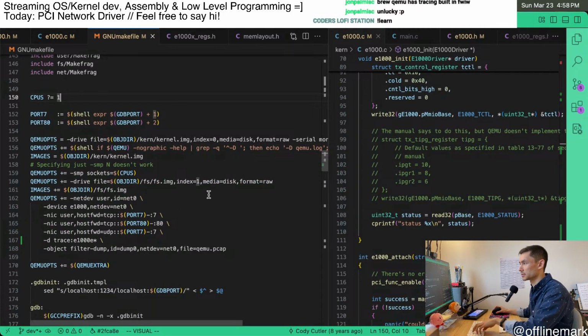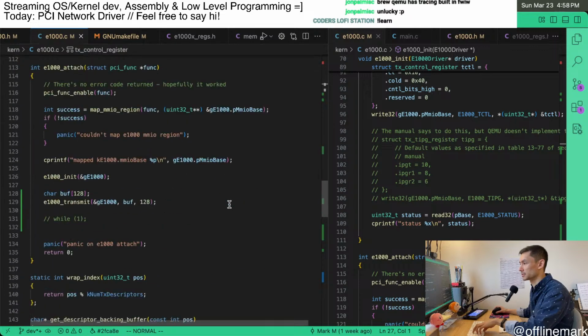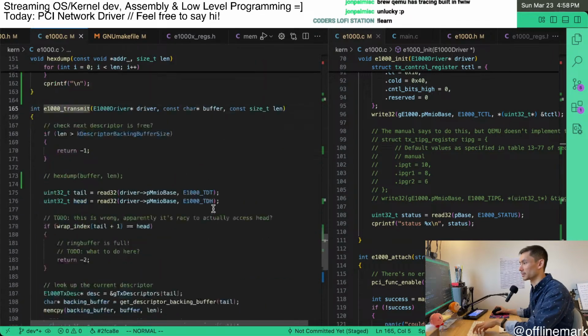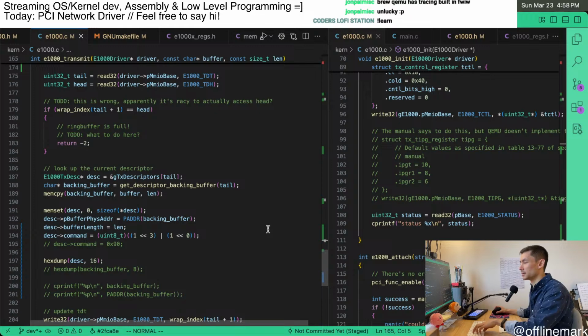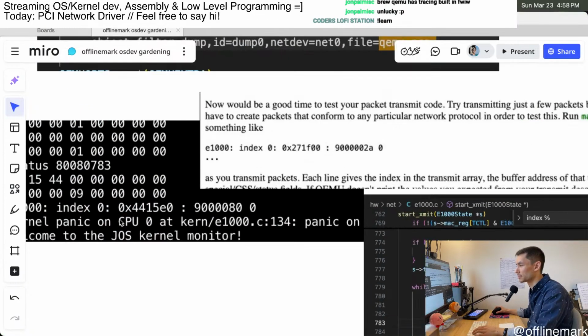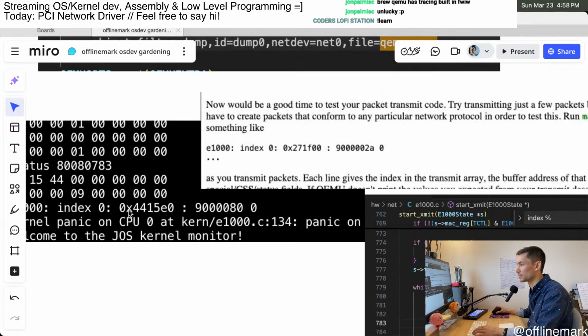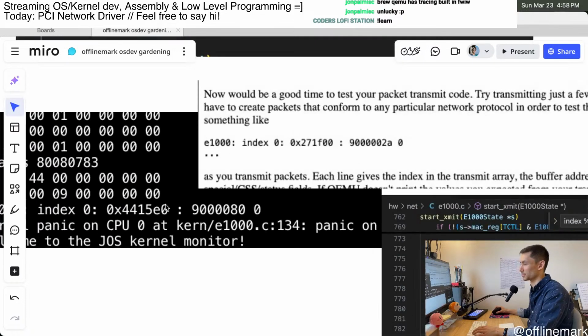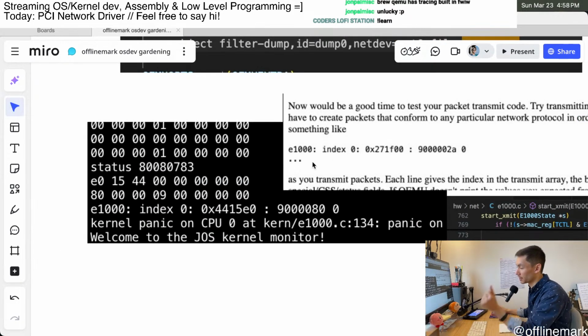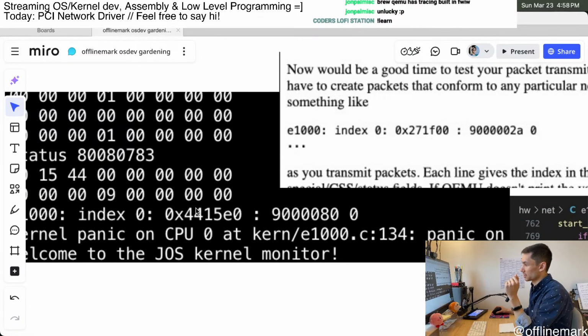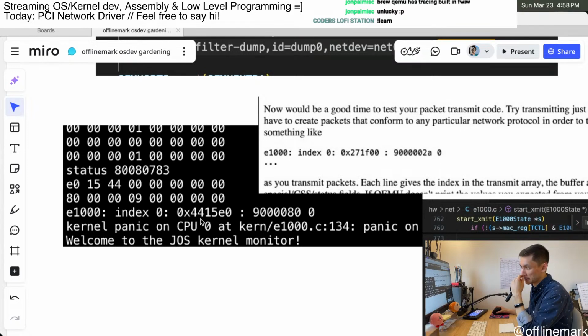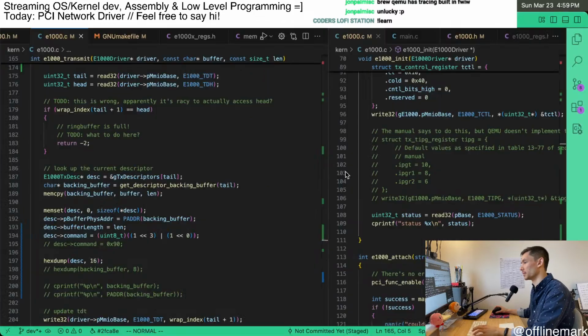I will just come back to my code so we can closely correlate everything. Anyway, basically what we're seeing is index 0, right? It's processing the first descriptor, which is at index 0 in the buffer. The next thing is this address, which is that buffer address, which for me is this thing right here.